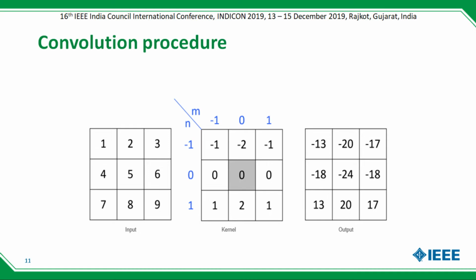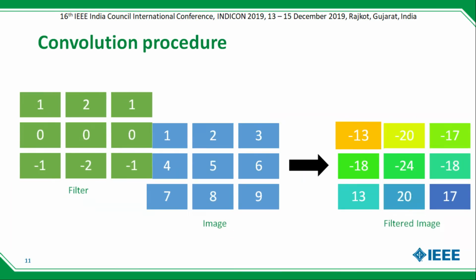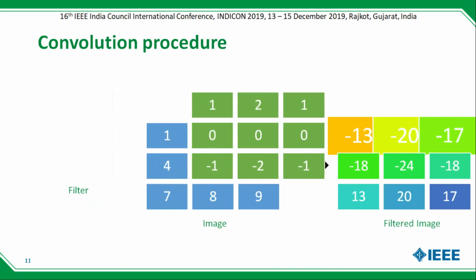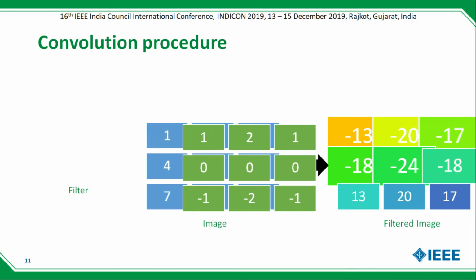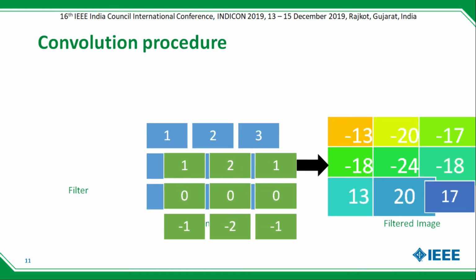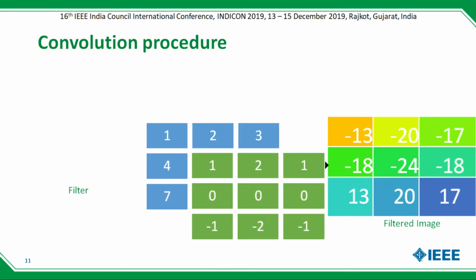So this is the convolution procedure. It's an example to understand the convolution procedure. This is actually a Sobel filter kernel which I have taken just for the example. This kernel is inverted and the convolution happens like this. The pixels which are overlapped are multiplied and the results are added, and the result will be present in this particular part. This is the kernel origin, so the result is present at the pixel where the origin sits.